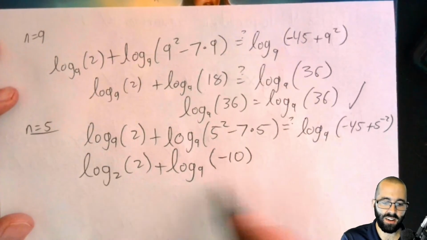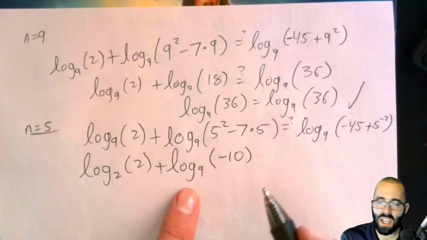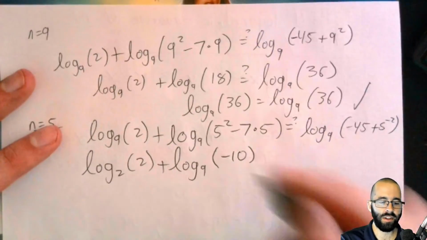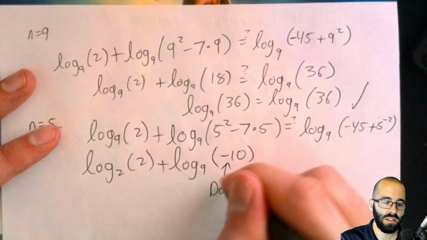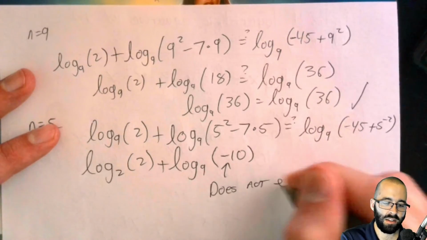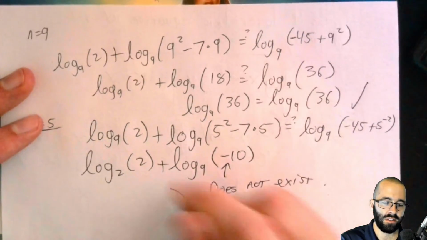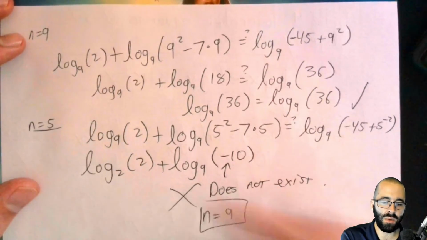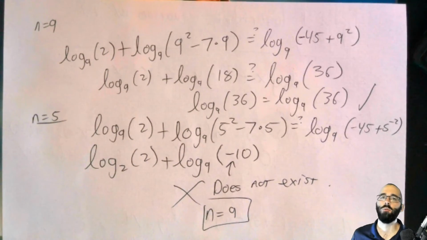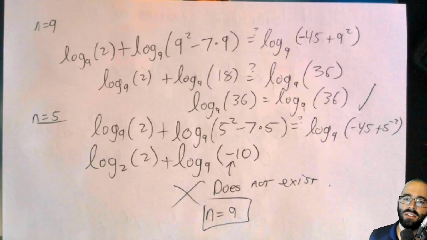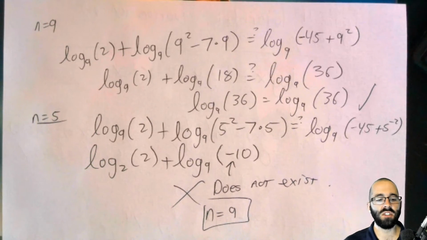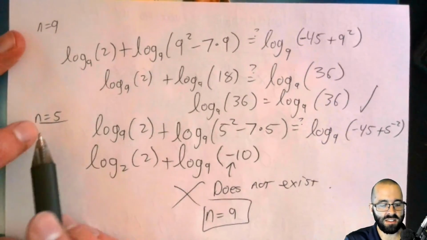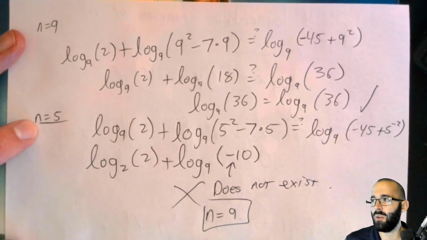This is not a real number. Negative 10 is not in the domain of a logarithm. Ugh. All right. This is not it. So, not an answer. So we only have one good answer. n is only equal to 9. So you really do need to check your answers right here. Make sure that when we solve this equation, we're not getting answers outside of the domain. Another way of saying this is n equals 5 is not in the domain of the original problem.